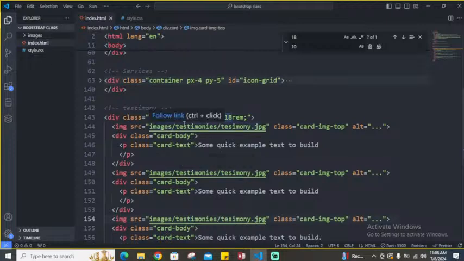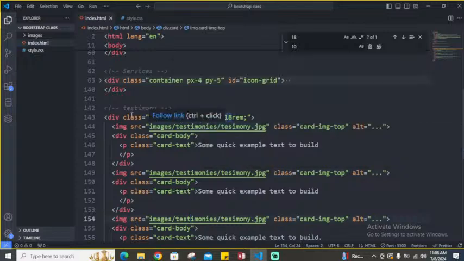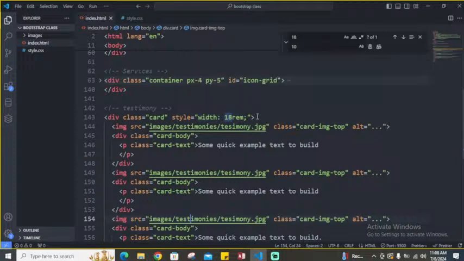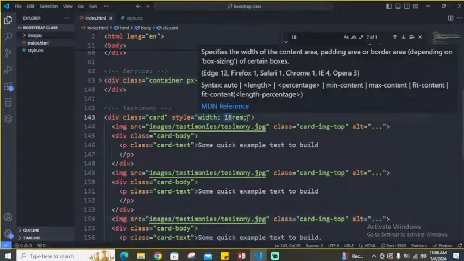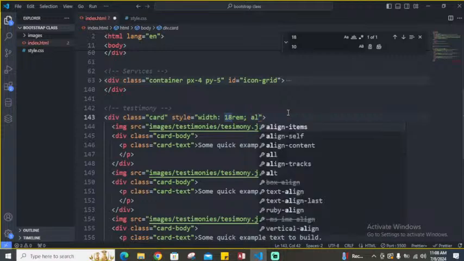So the movement of this card is another issue that I'm facing here. I want this card to appear at the center, which is supposed to work from here. Align safe. Text align. Supposed to be text align.